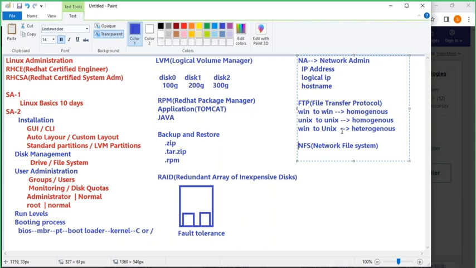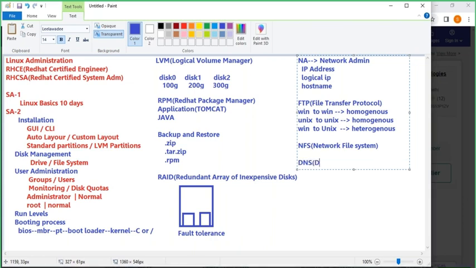In FTP, we have data inconsistency. Data inconsistency means I'm downloading some files to my laptop, you are downloading some files to your laptop, and all the laptops don't have the same data. That is called data inconsistency. In NFS, we have data consistency. Examples for NFS are Book My Show and online reservations. All these are NFS servers where data is centralized.